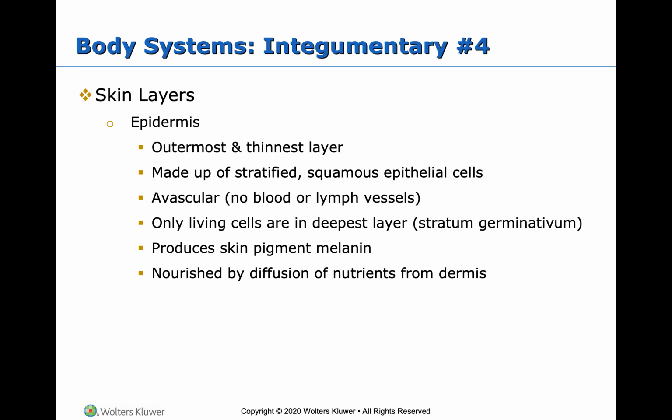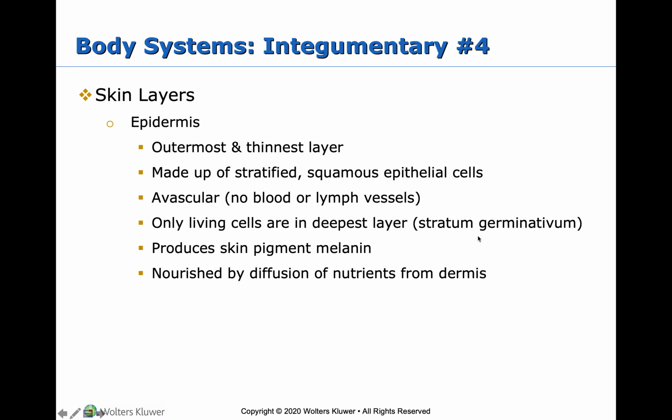It's avascular, so there's no blood or lymph vessels supplying anything to it. And the only living cells are in its deepest layer, known as the stratum germinativum. So it's avascular, so if there's no blood getting to it, there's no oxygen getting to it, so the top layers of the epidermis are actually dead cells.